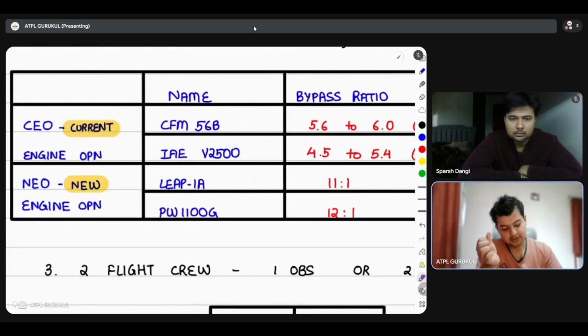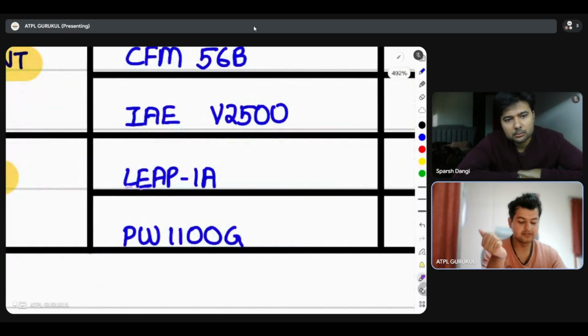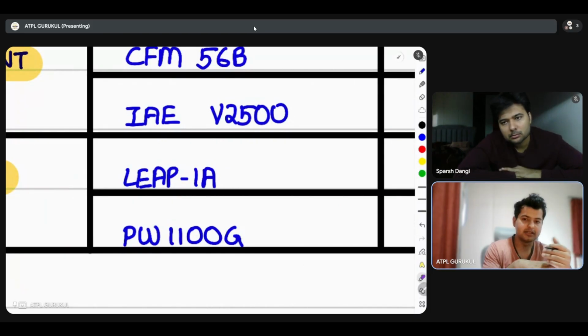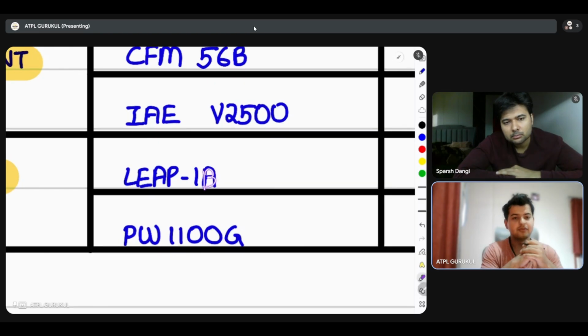Then we have Neos. Neos, we have two brands. The Leap 1 Alpha engines, Leading Edge Aviation Propulsion, is a joint venture between two companies. You can look up which two companies. 1 Alpha, that's the engine model. Leap engines are also incorporated in the new Boeing 737 MAX aircraft, where it is called 1 Bravo. So 1 Alpha, Alpha is for Airbus, Bravo is for Boeing. We can think of it like that.